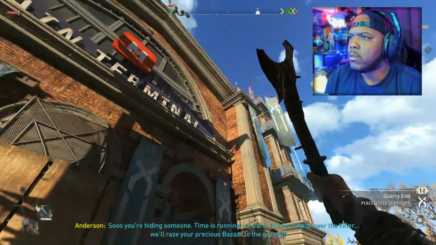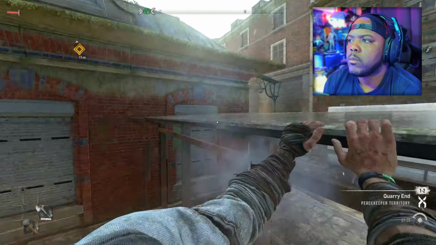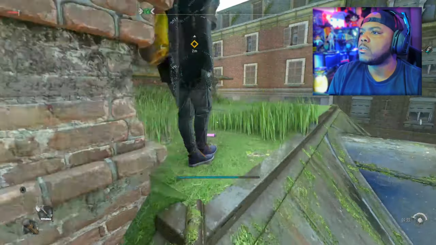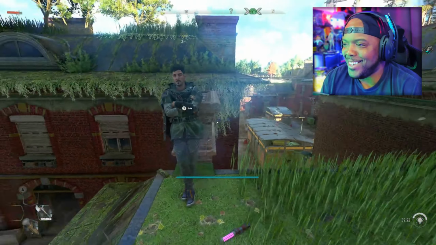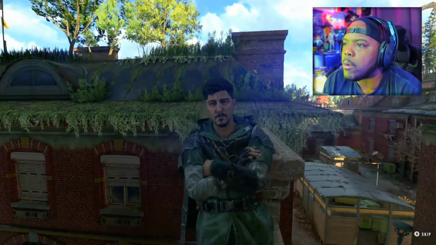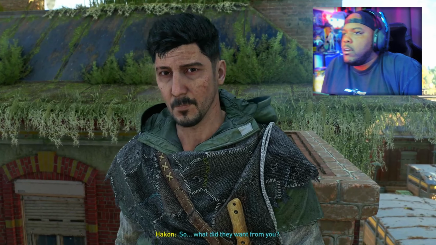Where in the hell is he? Over there? Okay. Next to the metro. I'm coming. They didn't hurt you, kid, did they? I'm sorry. What in the hell were you when they stomped me out? So, what did they want from you?